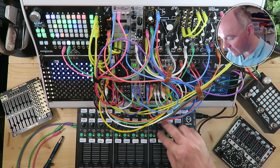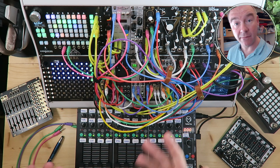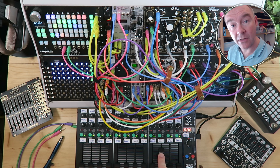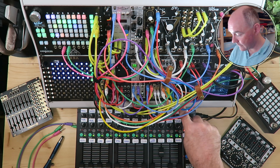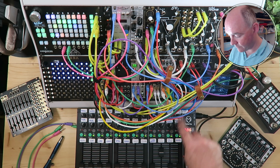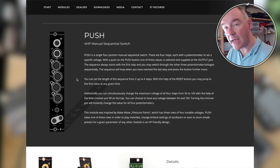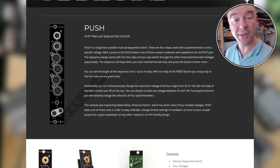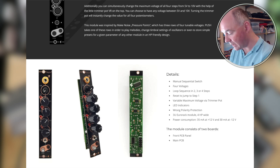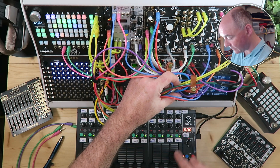I picked out four parameters in this patch which I thought gave it good character and let me adjust and play around with it. They are the character, the decay, and then a filter frequency and resonance — I added the filter frequency and resonance myself to the patch. I also want to be able to control the level. Buried in here in the massive cables, I have a small ST Modular Push, which is a four-step sequential switch. When I press this button it lets me cycle through four different CV values, and those are used to select different samples on the Disting.